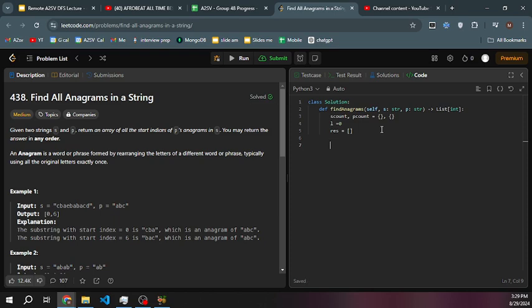Let's iterate over the characters in P and store them in the p count dictionary.